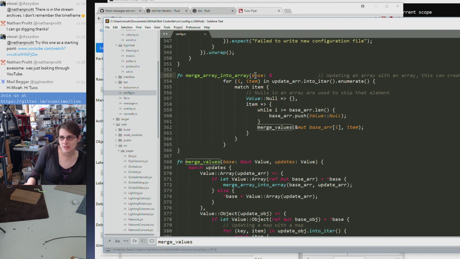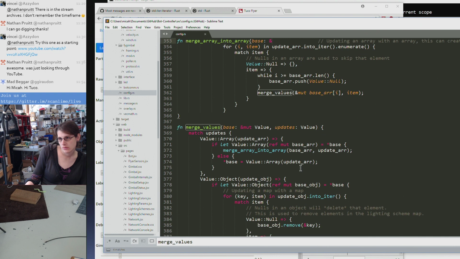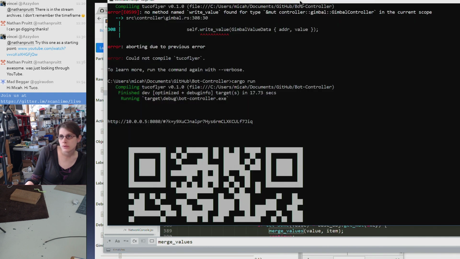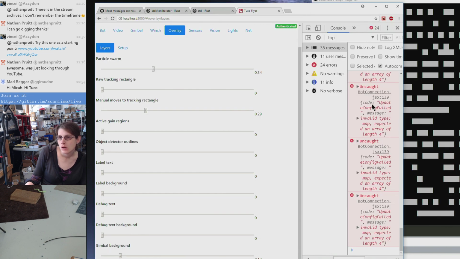It's like I want to make this a function. I have to think a little bit more about what that data type actually is. I think it's a vec of values. Let's see what those are called. Oh, this window's stuck sometimes.